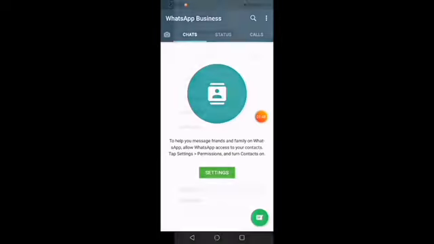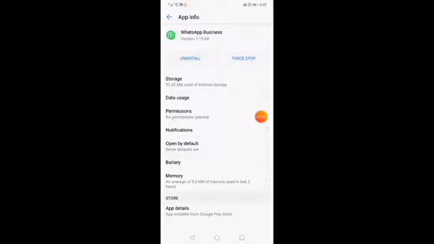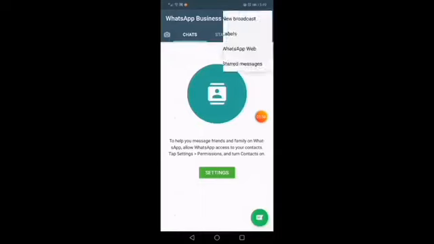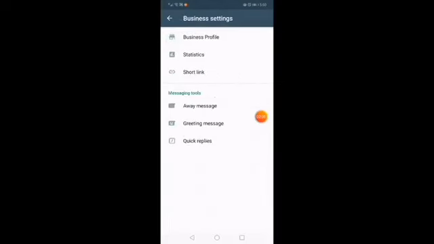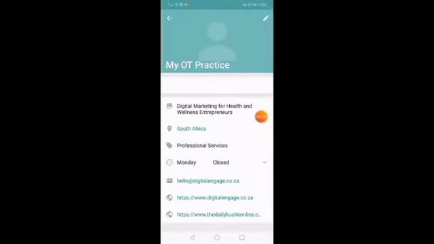So it takes you to settings, and I just want to show you settings. So you've got this whole other screen here, business settings. You've got your business profile, where you can put a description, where you're based. You can even put your specific suburb.